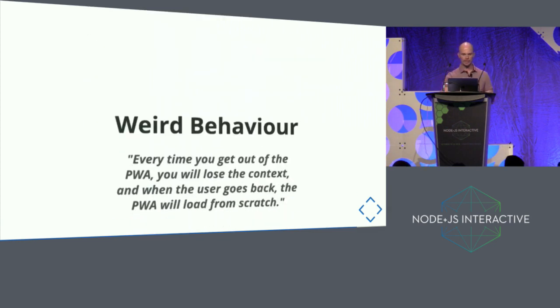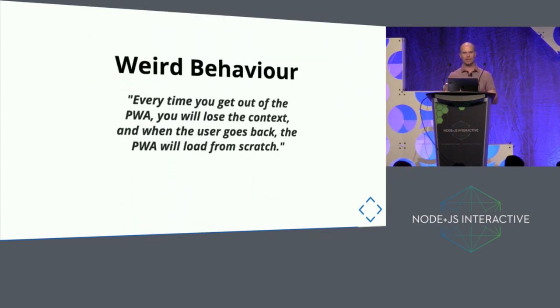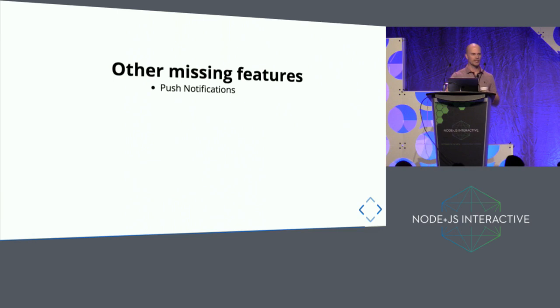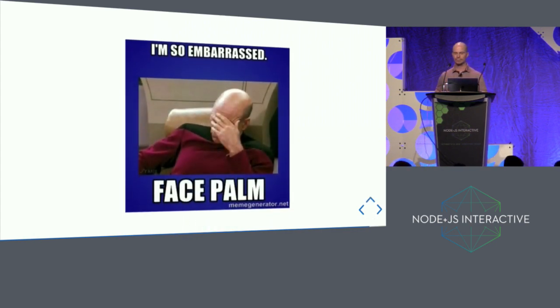All right. And then, of course, it has other weird behavior. Anytime you leave your progressive web app and come back into it, it completely restarts. That's great, right? So if your app needs OAuth, yeah, it just won't work. Because you'll start the app, you'll fill in the things, you go to the OAuth, it'll come back, your app's restarted, and you talk about recursion at that point in time. It's great fun. And there are other missing features. For instance, you can't do push notifications in the service worker. You can't do background sync in the service worker. You can't really do background code execution, et cetera, et cetera, et cetera.